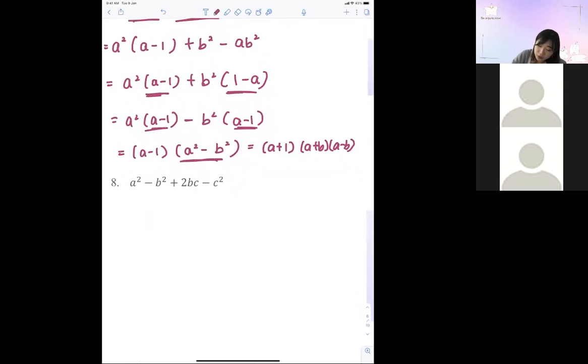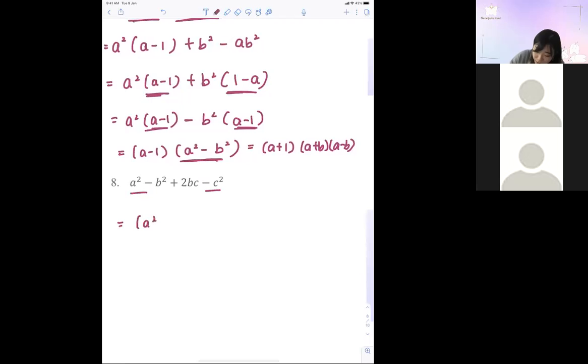So again, you see 4 terms, we think about pairing, right? So let's see if we do pairing, okay? This one, we will have, okay, don't copy this one first, okay? We will have a plus b, a minus b. This one, we can take out c. We have 2b minus c. No bracket is common, right? We redo, okay? Maybe I put these 2 together, it works.